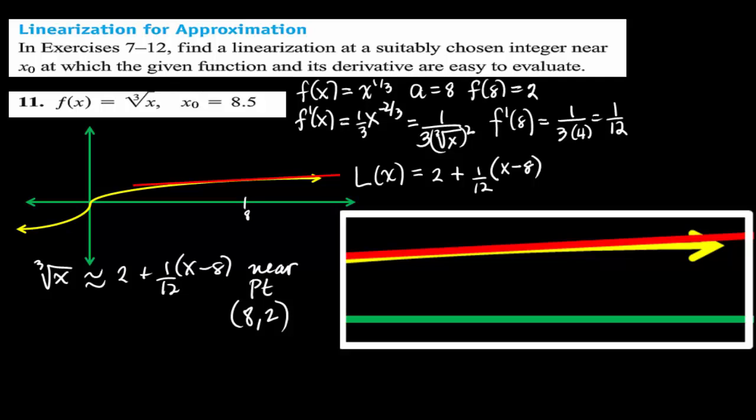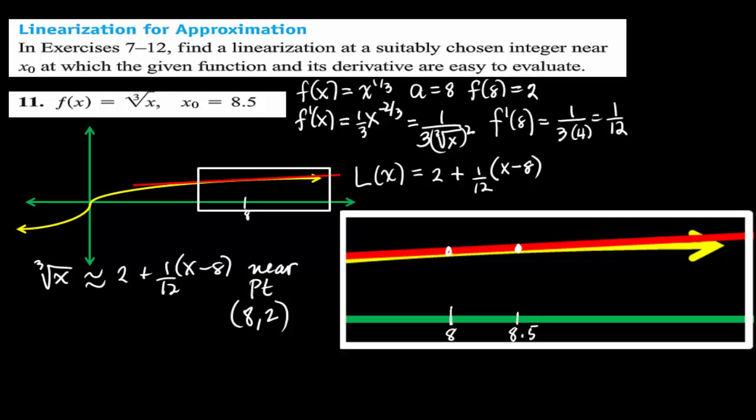And as I was saying a while ago, let's say this is 8 and this is 8.5, this is zoomed in, and that's 2, and there is the cube root of 8.5. You see how they practically coincide with each other. That's what happens if we zoom in here. We zoom in on this and we get this picture.